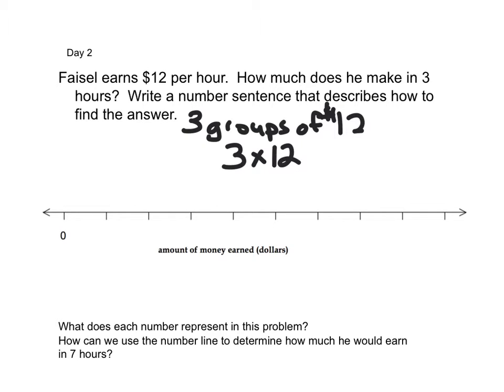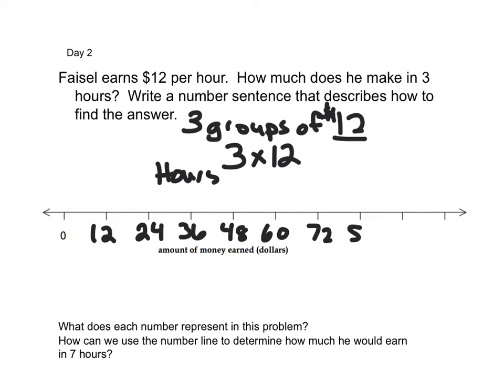If you remember with the number line, the one thing that we liked is the fact that we can have the number line broken up however we want. So here I have the amount of money earned in dollars, and we're going to look at how that changes compared to the number of hours worked. So we're going to have kind of like what's called a double number line. I'm going to split up my intervals by 12. And the reason I'm going to do that is because each group is worth 12. And then above that, I'm just going to designate the hours. So 1, 2, 3, 4, 5, 6, and 7 hours.